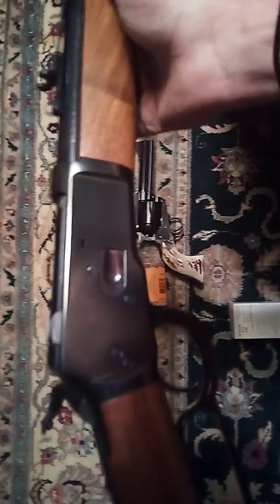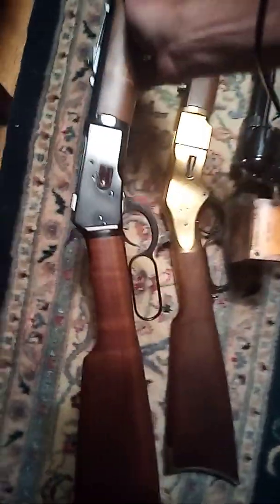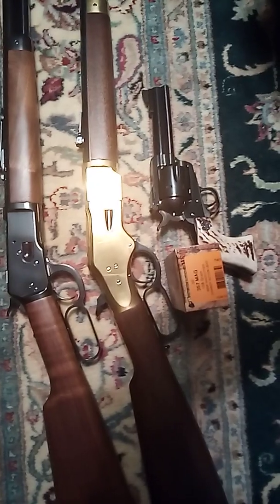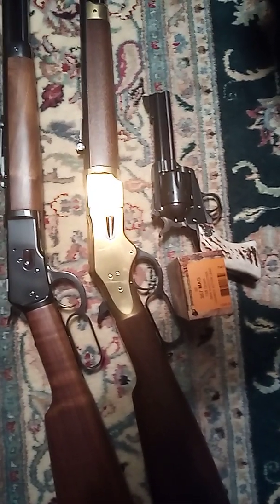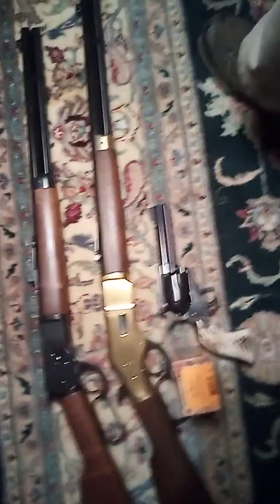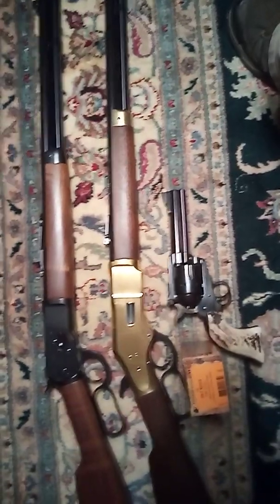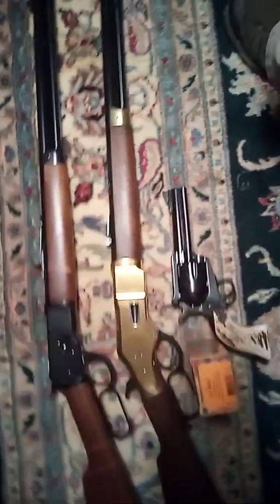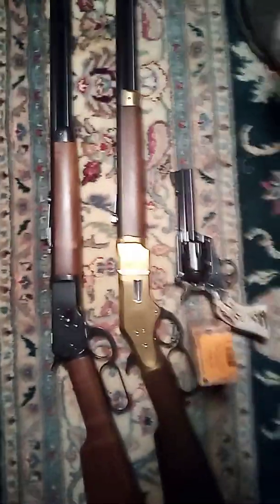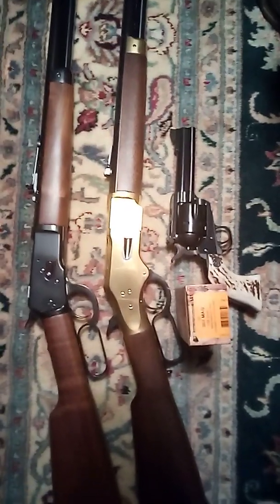Now, the only other gun I would recommend that looks close, if you can't afford a Maruku, would be a Rossi. The Rossi did a really good job at copying it. I just don't own one because if you're going to spend money on one, you get the best, and that way you retain the money you put into it. As long as you keep them spotless and clean and service them, you will have no trouble getting more than what you paid for it. It's also an investment. It's like investing in something you get to play with. I mean, these are shooters, but mine look like the day they came off the showroom floor. Actually look a lot better because I polished them all out and tricked them.